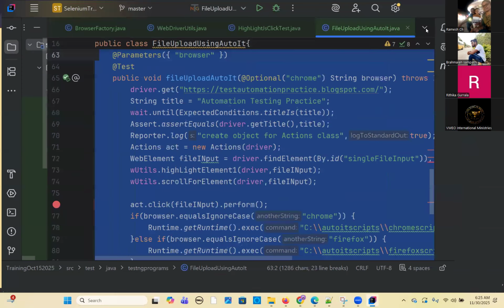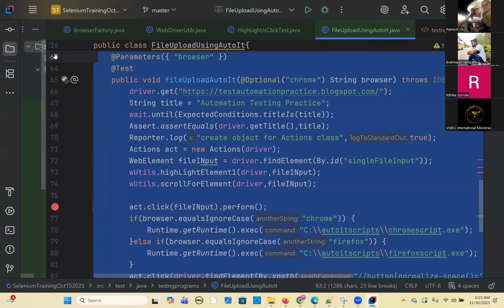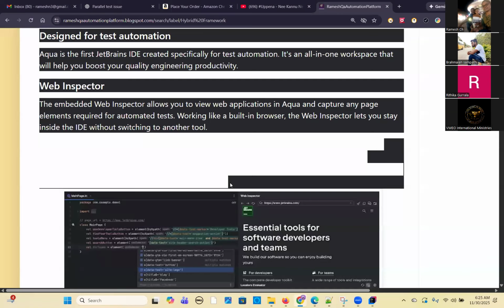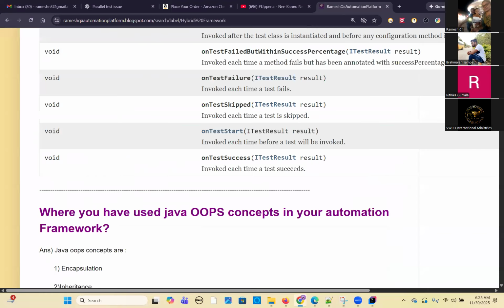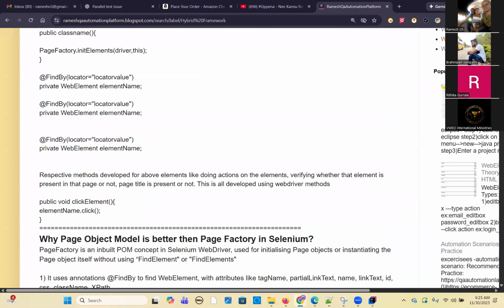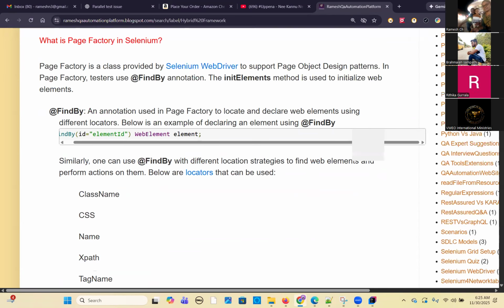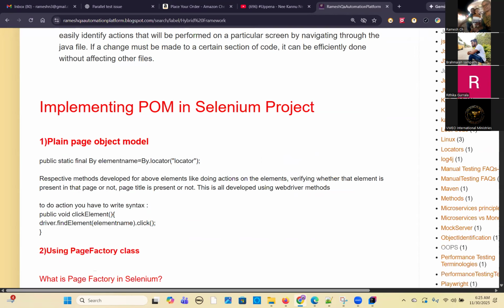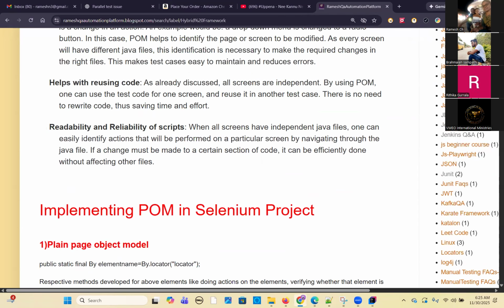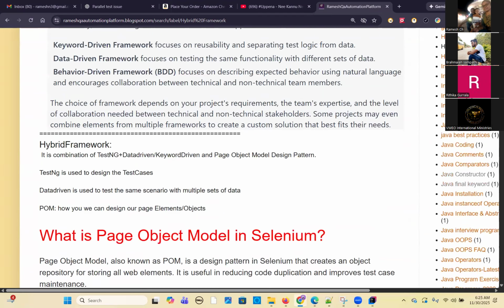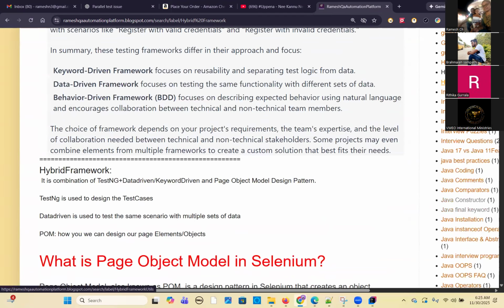First, you have to create a Maven project. It is very clearly mentioned here what dependencies you need to add. If you go here, the hybrid framework, this is the one.